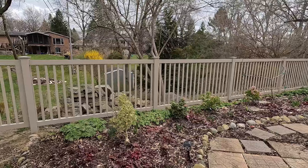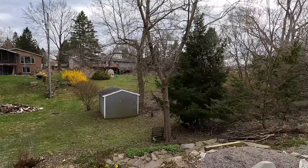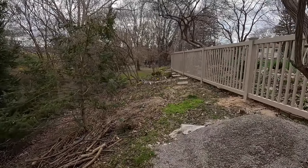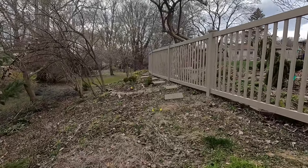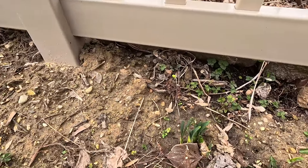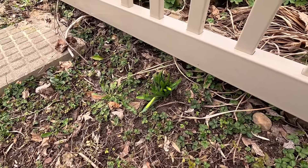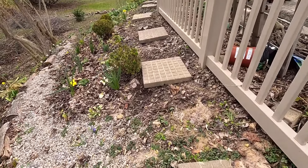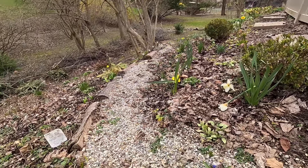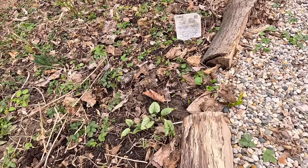Before we head through this woodland garden, let's go real quick into the back garden. We'll head over here and loop back around and come up the stairs because that's a really pretty thing to look at as well. We have some small tête-à-tête daffodils that are blooming back here, and lots of them coming up along the edge of the fence. I planted those before the fence was installed and luckily they don't look damaged, so we should get quite a few coming up soon. We also have this beautiful view of the hellebores and boxwoods along here, along with more daffodils and Jack Frost Brunnera along the edge, just starting to come up.